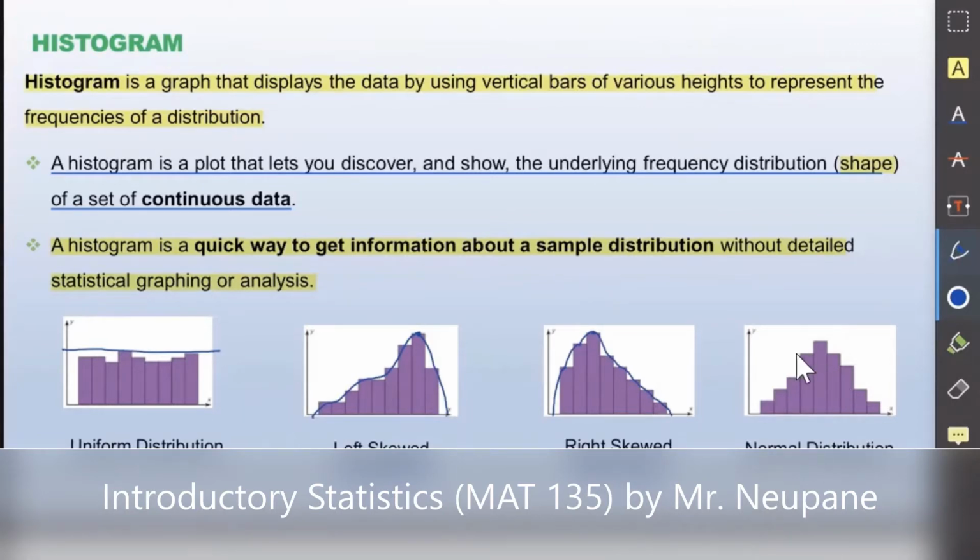And if you look at the last one here, the tallest bar is here. And if you draw the frequency curve from the top of that, it will look like that. You have pretty much the same shape or symmetrical curve about that point. You have equally extended frequency curve on the left and on the right. So this type of distribution is called the normal distribution, sometimes also called the bell-shaped distribution or symmetrical distribution. So it is also called the symmetrical distribution. Do you have any question on shape of the distribution?